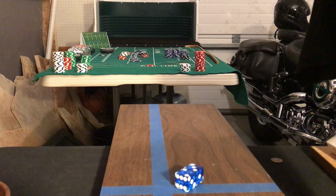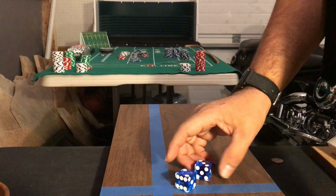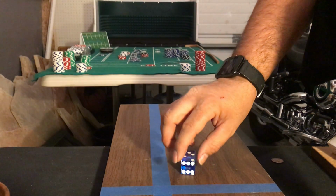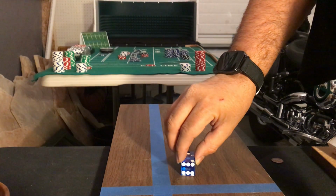Anyways, right now I don't think I've actually won very much money off of them, so I'm going to keep on rolling. And I'm going to practice off with that 5-1 set continuing. So I am going to go ahead and turn my money off, but I'm going to keep on practicing my roll.